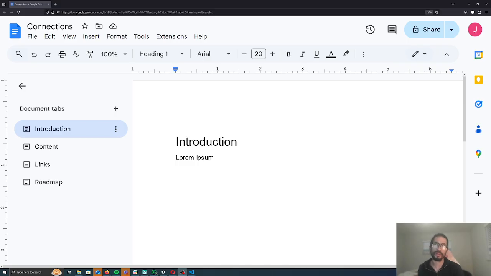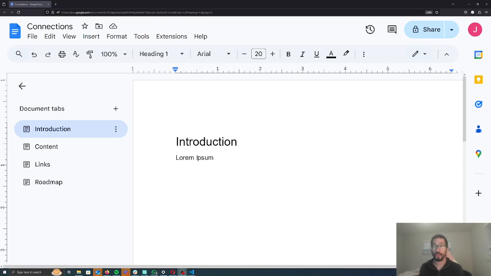And so what I've promoted internally is that we just generate all of our documentation in Google Docs, and I will take the responsibility of putting it in the right place, whether it's Elation or Confluence or whatever the tool is that you use for documentation. So here's what I got.